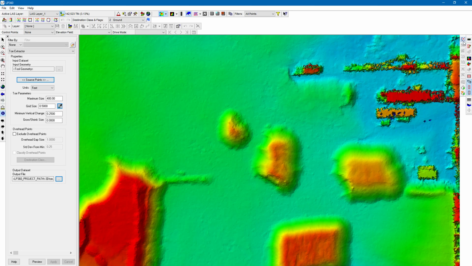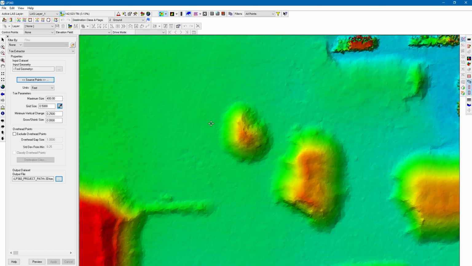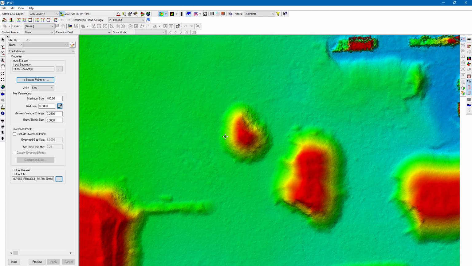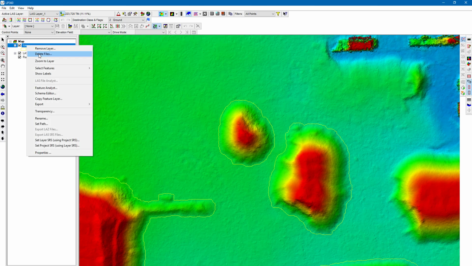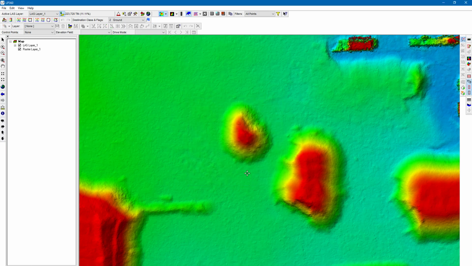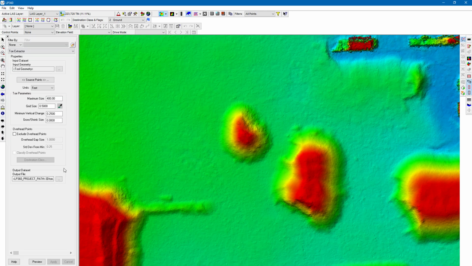So let's go ahead and click the execute point cloud task by point. It's very important to click on the slope of the stockpile. So let's go ahead. I'm going to zoom in just a little bit more. So I'm going to click on the slope. I had some stockpiles I created previously.